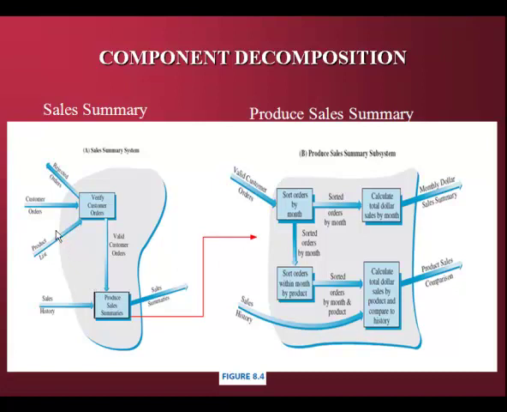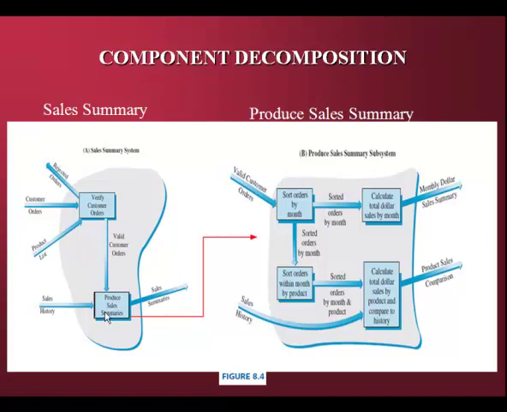So we see here's the boundary of the system that separates the environment from the system itself. We see the inputs that are coming in, as well as some outputs that come out from this particular part of the system. So customer orders and product lists, that goes into the process for verifying the customer orders, and we have to verify that the customer order is requesting items on our product list, and if there is a valid request, then we'll send that on to the next step in the process. But if not, we reject the order and send it back to the customer.